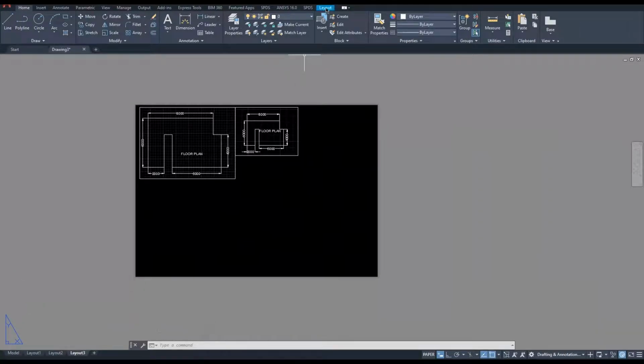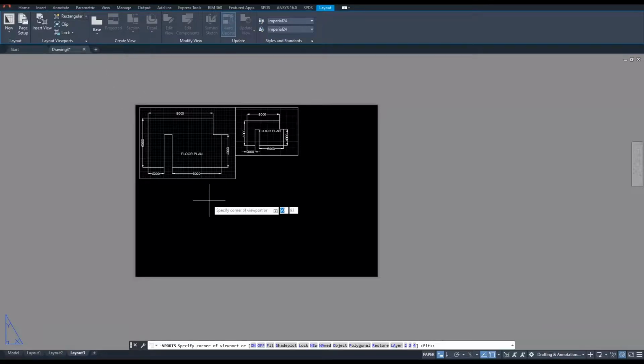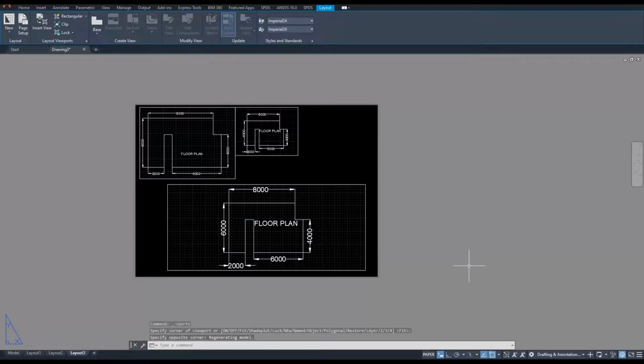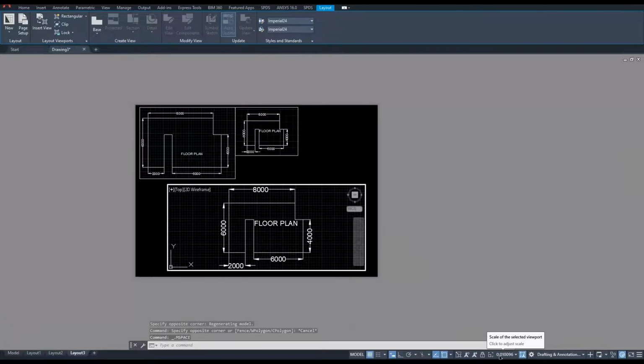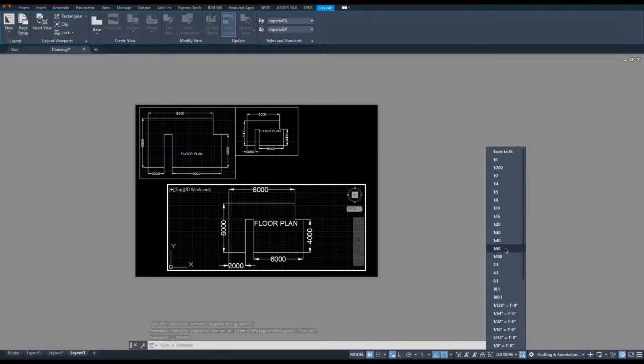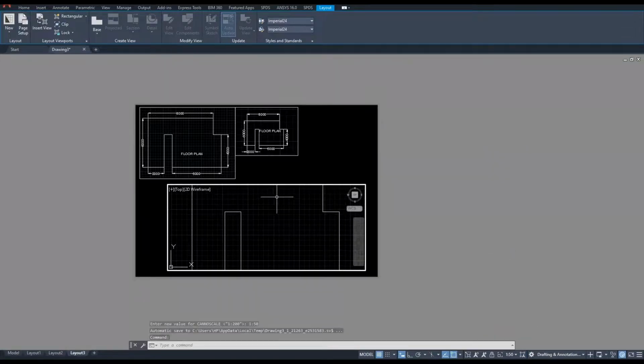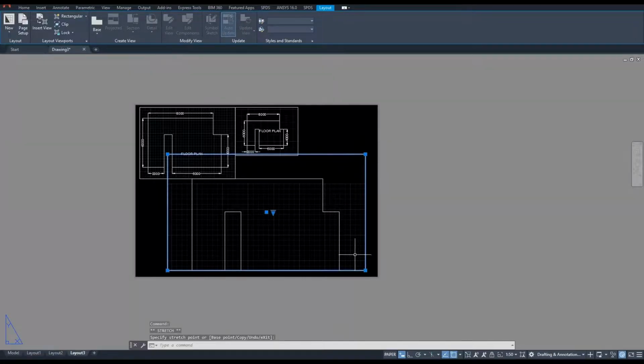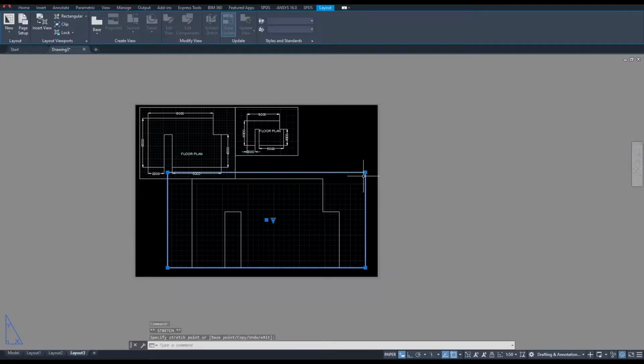Now I might decide that I want to create another scale or another viewport, let's say for 1 to 50. So I go ahead and go to the layout, select rectangular viewport, I create a new one. Then immediately this one has been created, and it has only chosen the scale that is down here, but this is not a standard scale. So I'm going to select a scale of 1 to 50. It's quite big. Perhaps I can adjust it a bit. Let me see if it can fit. If it can fit, then we can use it. No, it won't fit. Let me use a custom scale, perhaps 1 to 150.